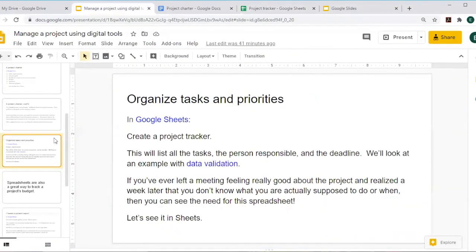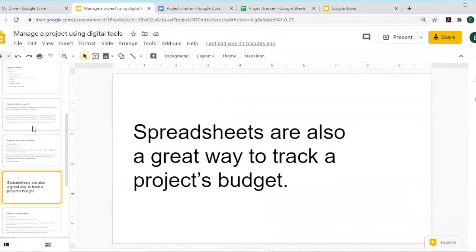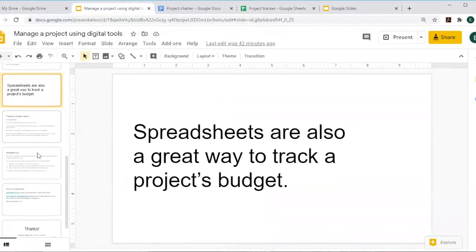Okay, back to our slideshows. The Applied Digital Skills class has a segment on creating a budget in a spreadsheet. And we aren't going to do that because it will take a while, but they have all the videos on there for free. And there are budget templates. If you didn't want to do the class, if you just go to Sheets and look at the template gallery, you can find a budget and then just change it and adjust it to match what you need it to do and fill in all of your information.